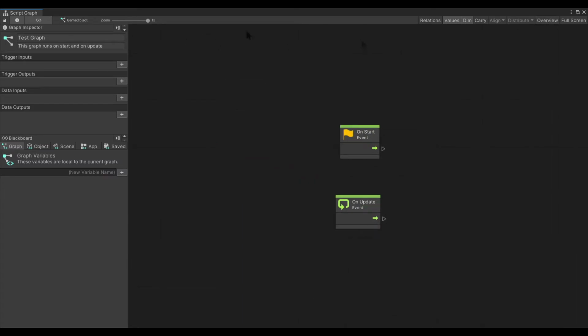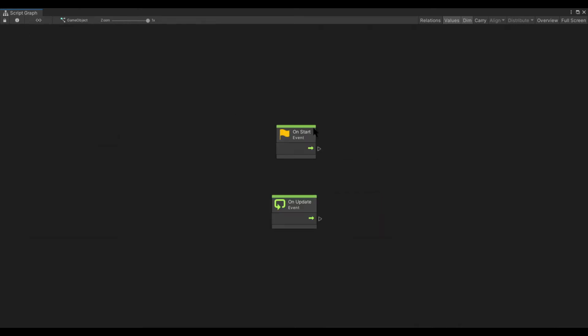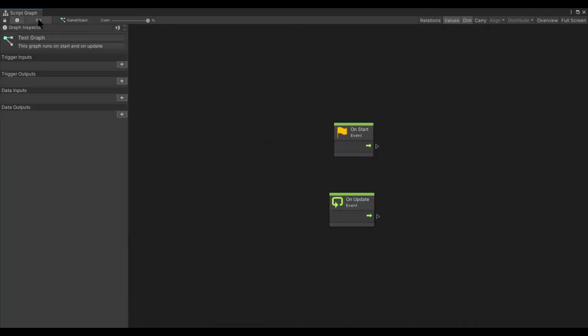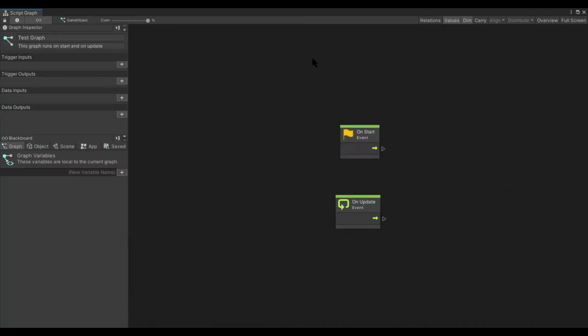And if, unlike me, you like to use the script graph interface inside of the actual full Unity window, you can hit this full screen button and it'll give you a bigger view of it. But I personally prefer to have this actually blown up as a full screen window myself because it gives me a lot more room to work with. And if you really are getting confused on things and you want to have an even better view, you can turn those off over here and have more room to work with.